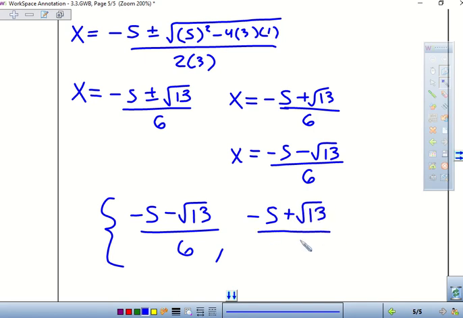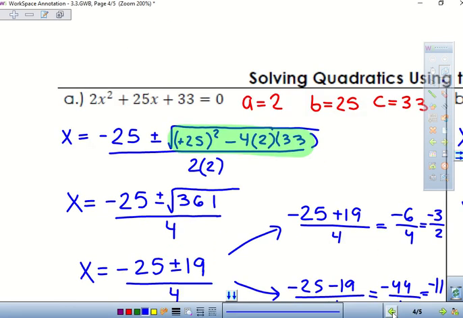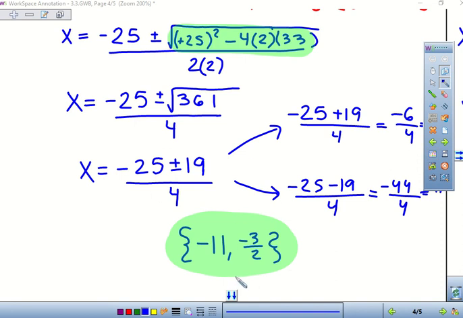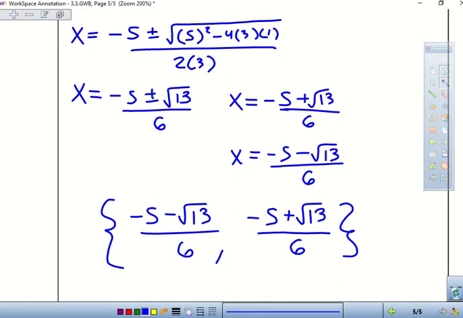Wait, so when can you put only one, like x equals plus or minus? Yeah, that would be acceptable here too. I just wanted to give you a variety. But yeah, that would be fine. Just because if it's multiple choice, you never know which way they're going to write it. So I just want you to be familiar with everything. So you can just put plus or minus next time. The only thing is, if you have a question like this one, see how this one you can't leave as plus or minus because this simplifies down to a real number. If you were to have left it like this one right here, I would take off points. But on this one, it'd be okay. You see the difference between those two scenarios?